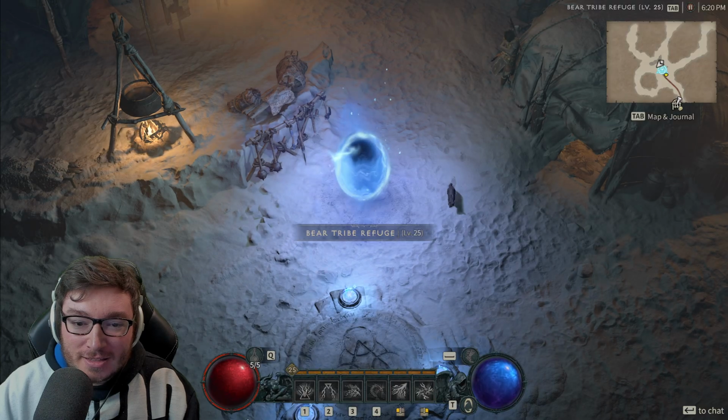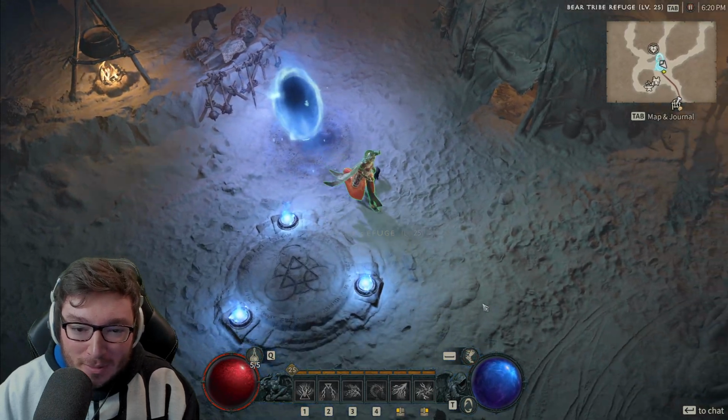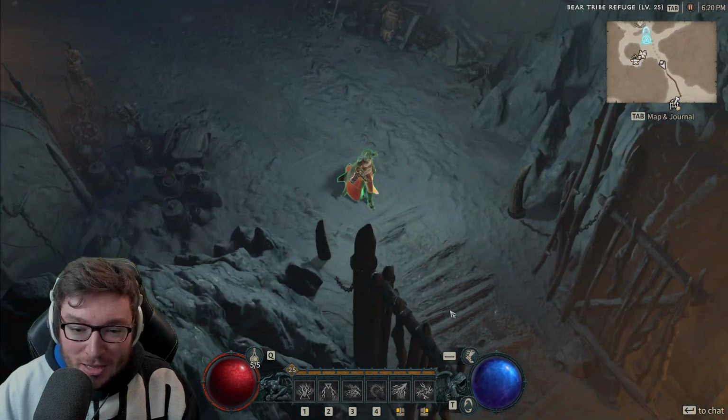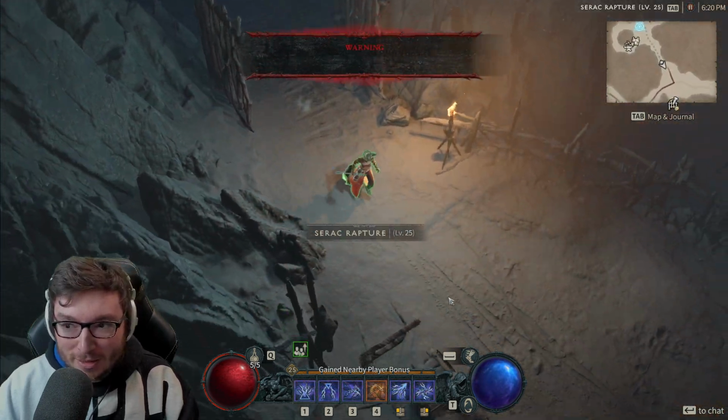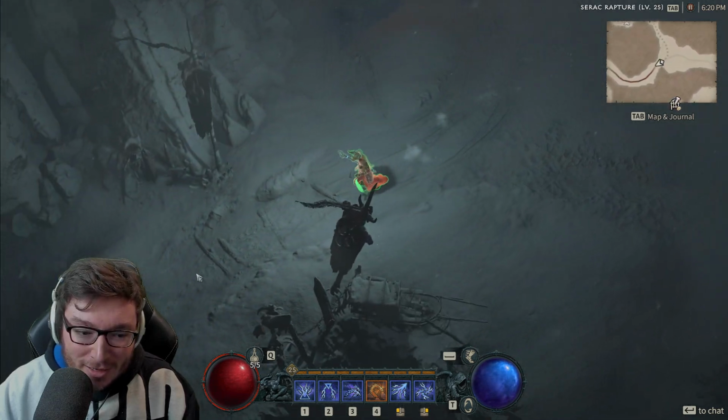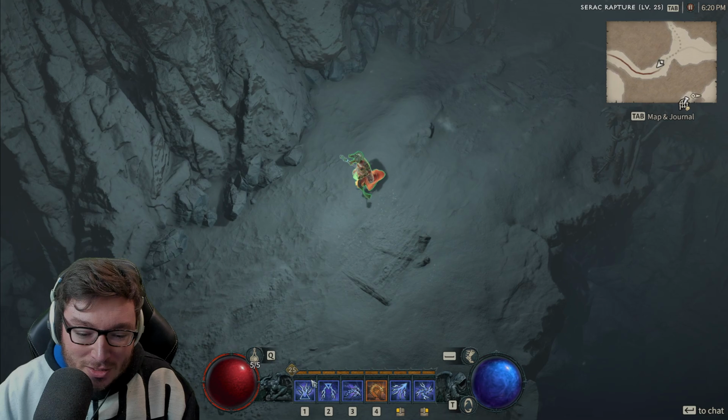Once again, this is an extremely high risk build because you only have one defensive and that is your teleport, and you only have 1 point in teleport. You don't have anything else. So I am playing on hardcore. If I die, I die. But yeah. So number 1 is our teleport.